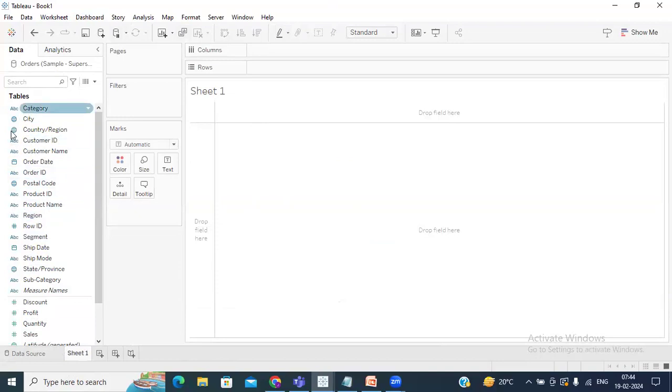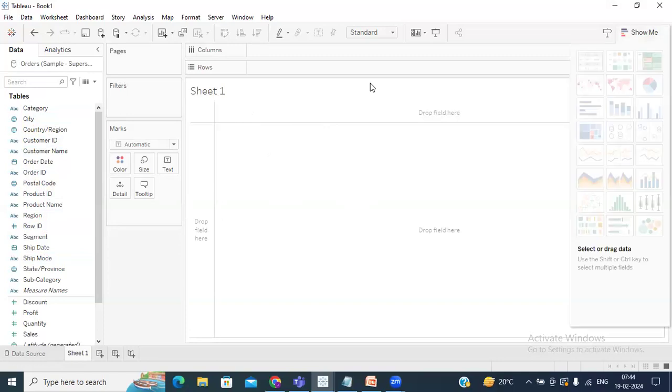These are the fields and tables. It is segregated into the tables column, data source column, pages, filter section, and marks. We will call these shelves: pages shelf, filter shelf, marks card, row shelf, column shelf. This is the work area, and this is the Show Me grid. We'll discuss these things.